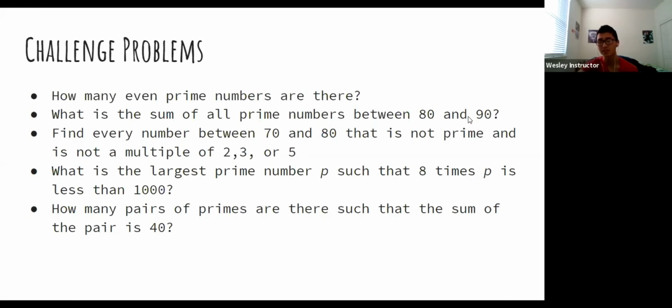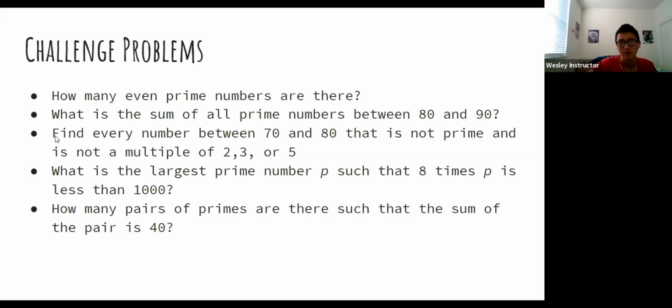And 87 is actually also divisible by 3. One way to know: 81 is divisible by 3, and if we add 6 to that, we get 87. And 6 is also divisible by 3. So that means 87 is divisible by 3. So that leaves 89. We do all the tests to it, and we see that 89 is also prime. So the answer is 89 plus 83, and that will give you 172. So a lot of tests going on.